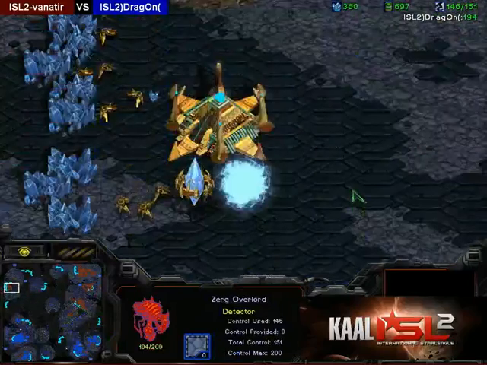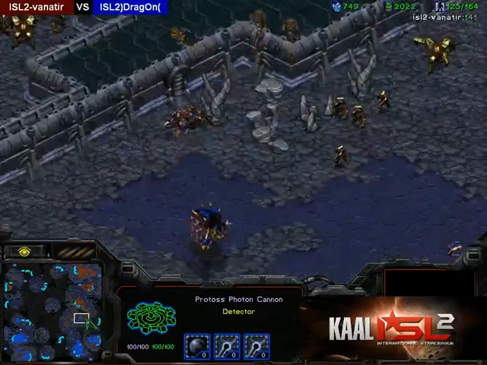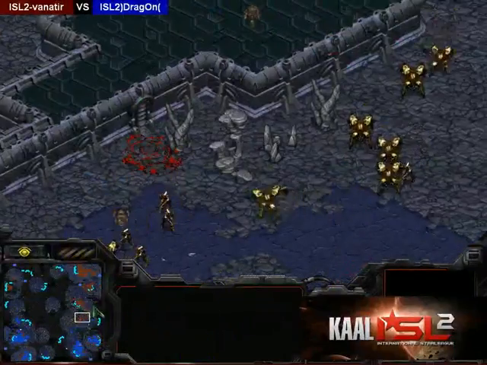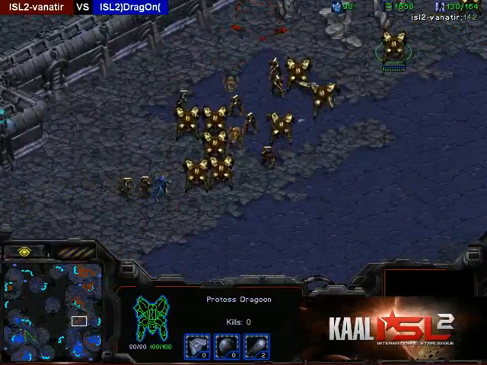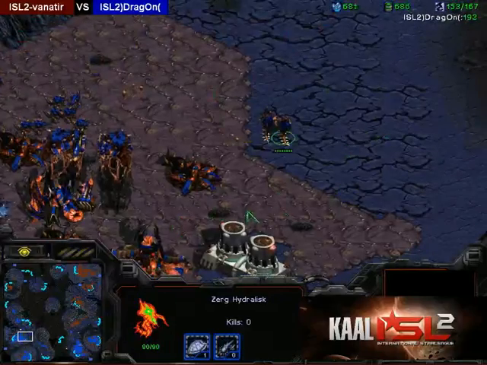And now the base does get spotted by a random Overlord. There are only 2 cannons here defending this at the top of the ramp. And was this another Overlord attempting the Lurker drop? Well, either way, it's going to get cleaned up. So, Vanatyr, his food count is quite low. He's got a ton of gas. As I said, these Lurker drops definitely taking their toll on him.